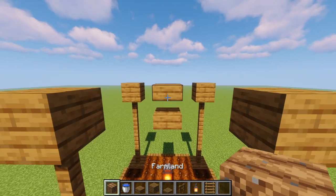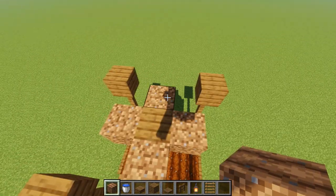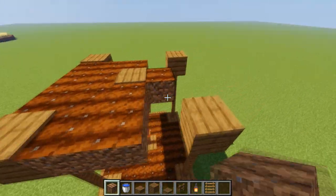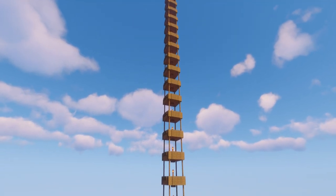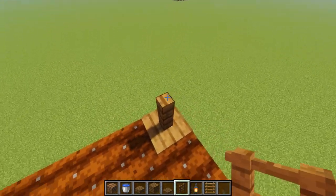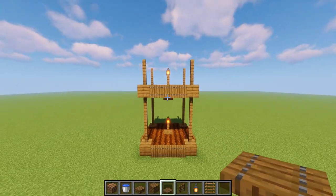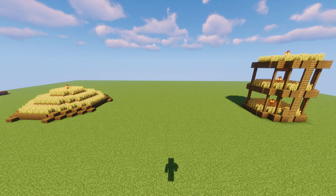Now surround this with your soil or dirt — it'll turn to dirt when you place it, but there we go, the water is enclosed. Place everything in and then hoe the dirt to make soil, since obviously you might be using this in survival. Fill it all in and your second layer is completed. Now just stack this up as much as you want — put another lantern in, then start the pattern all over again with fences going straight up. You can add a little ladder coming all the way down, or use trapdoors. That's how you make a hanging farm that you can stack with hidden water — you don't see any water coming through.